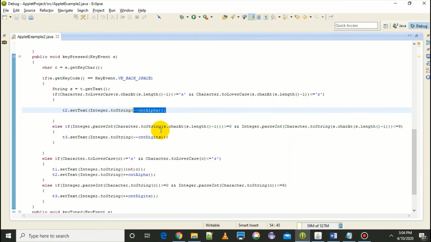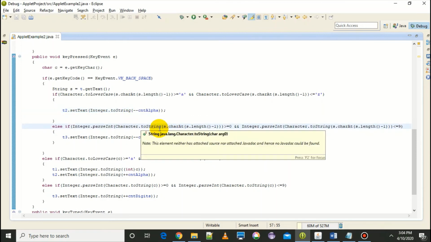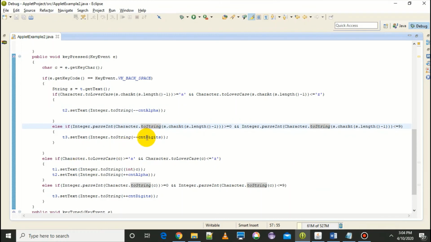Similarly, over here, we are checking whether it is digit or not. If it is a digit, then we are decreasing the value of the CNT digit because the digit is getting erased. So decreasing the alpha and decreasing the digit is happening in the same manner.